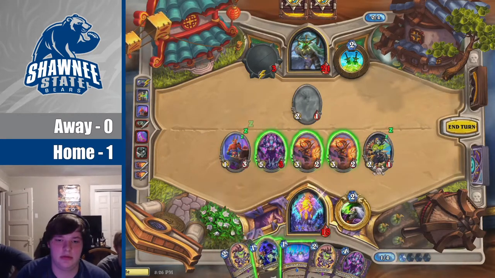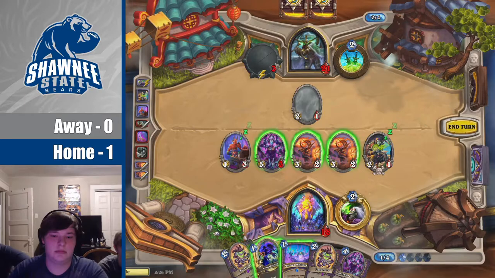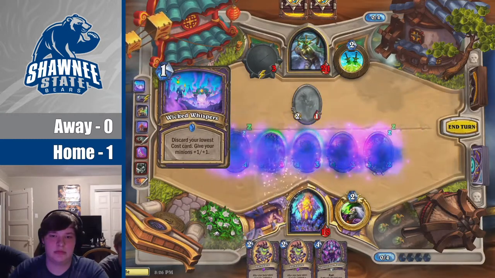So I think we set up a lethal though, because Wicked Worships all face. Lethal next turn. Rogue has nothing. Rogue can't kill us in this position. So I'm trying to see. I think if they play Voidwalker, this is the safe option here. I'm pretty sure. And they got rid of it. Never mind.